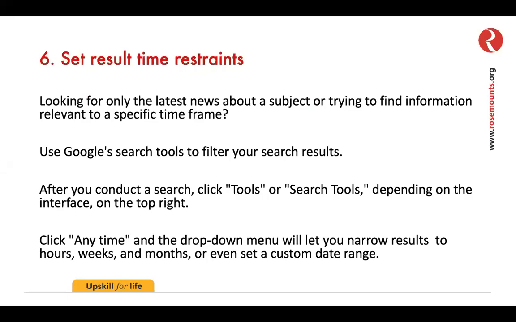I can give you the example of history teachers. Maybe you want to define certain timelines. Maybe you're looking for an article which was published in a certain time period. You only remember the time period, and some words of the article or its headline. You can go to Google and narrow down your search to hours, to weeks, to months. And you can even set a custom date range on Google.